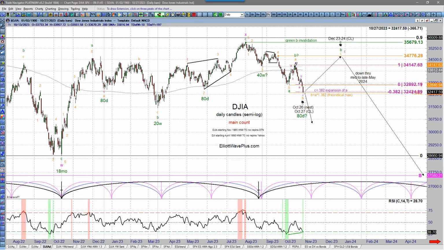and I'm going to look for a target for the end of wave 3. So this would have to, let's see, if this was a green B here, this would be a purple 1, purple 2, purple 3 target, 31, 315, and that would be nowhere near as low as it would go. And then we'd have a 4 and a 5. So 1, 2, 3, 4, 5. And that would complete an ABC zigzag through that.